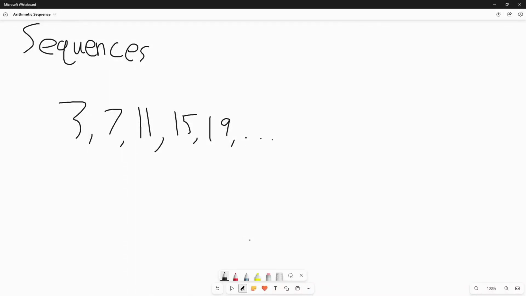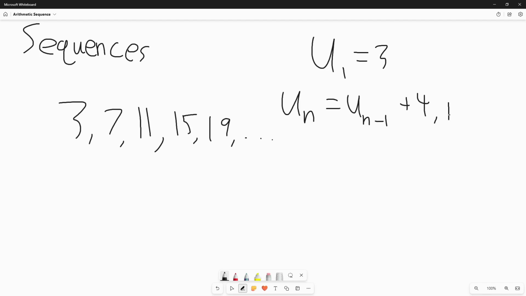And another way to define a sequence is by using the recurrence formula, which is kind of simple compared to the explicit formula. And it goes like this. First, you need to know what the first term is. And for the recurrence formula, you just write it out: u1 equals 3 in our case. If the first term was 2, you just write u1 equals 2. And now, you need to write u of n is equal to u of n minus 1 plus whatever the difference between the numbers is. So this would be plus 4, such that n is greater than 1.